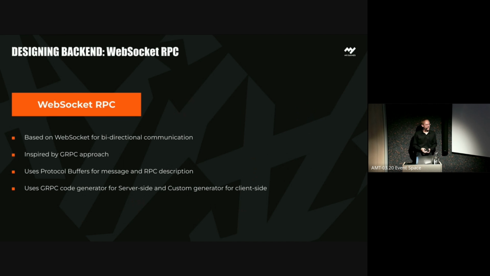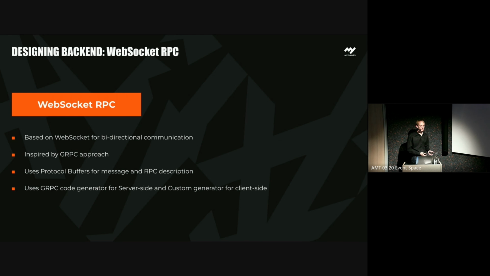That's one of our handmade solutions. We basically took gRPC, made it the same way as gRPC is implemented on HTTP2, but implemented it over WebSocket. And so we can use the gRPC generated code on our server side. So we basically don't do anything for generation on the server side.